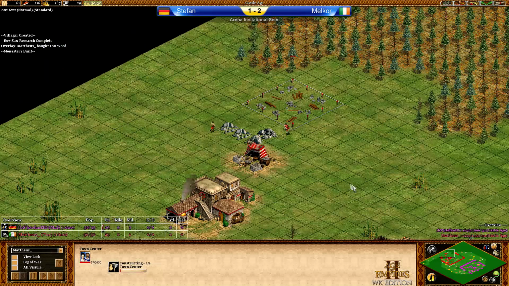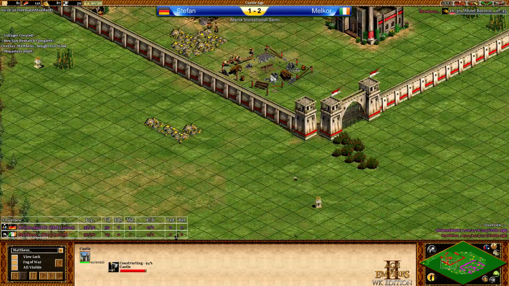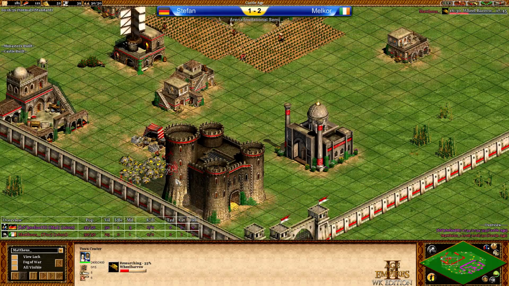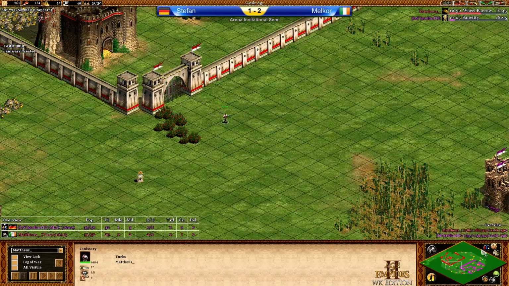That's something you don't want to have. But a TC coming up. Did I say wood for a castle? Wood for a TC. But the castle finished, and he should be able to go for 1 or 2 Janissaries immediately, sending villagers back to have enough. And that's 1 monk, 1 Janissary out.